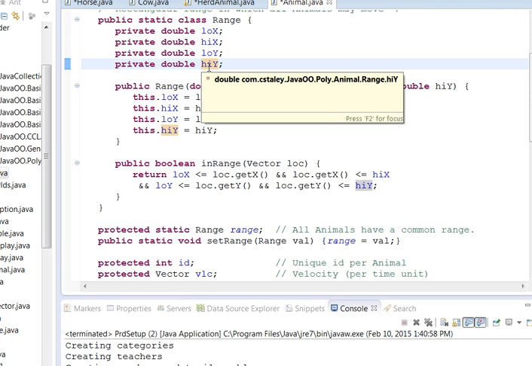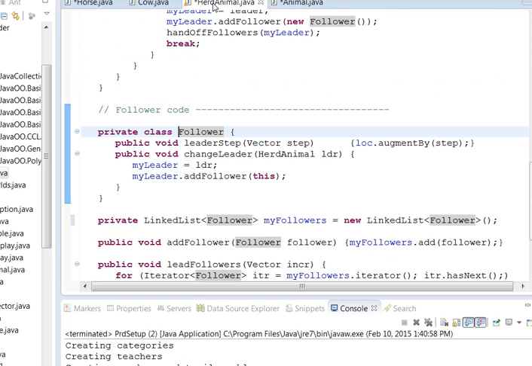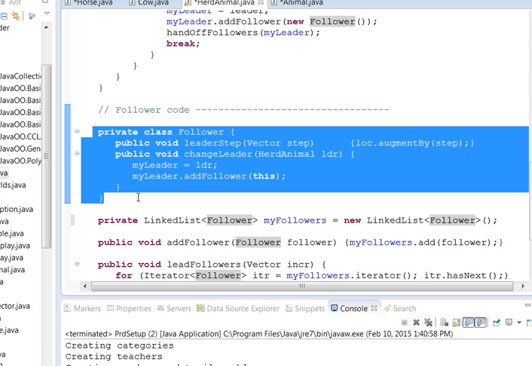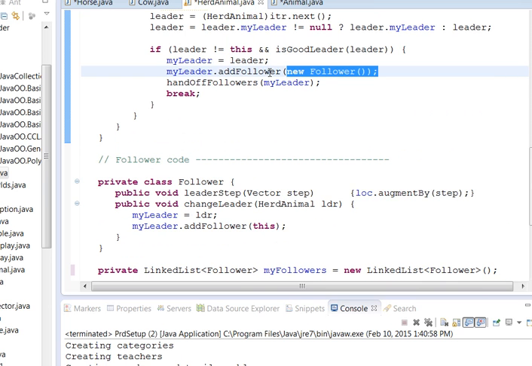But unique among all languages, a Java instance inner class, non-static, may refer to outer class methods and members. And this is so because every instance inner class object, going back now to herd animal, like follower, every instance inner class object has an outer class object that it belongs to. Now this connection is formed when the inner object is created, like up here. When a specific herd animal creates an inner object, a follower, then the follower inner object is attached to that herd animal for life. Like the proverbial duckling that decides that the first thing it sees at birth is its mother, a newly created follower object, in a sense, looks at the herd animal that created it and says, Mommy.